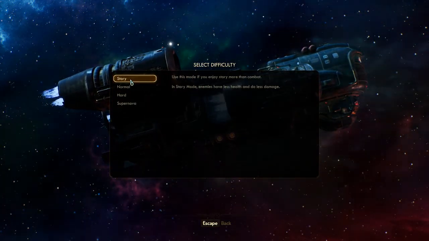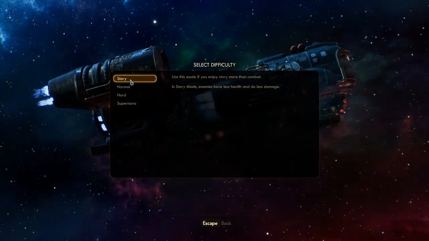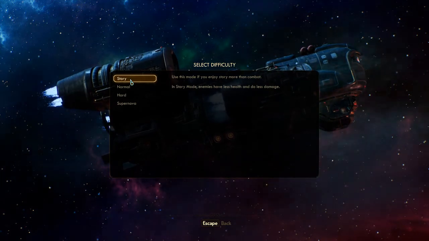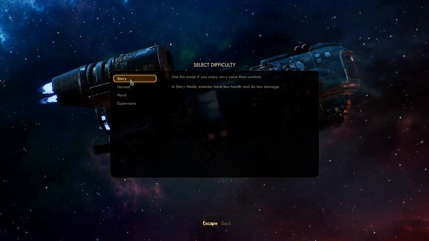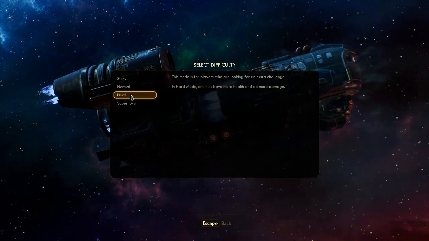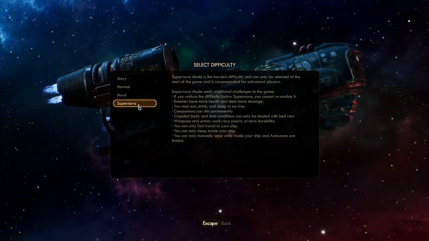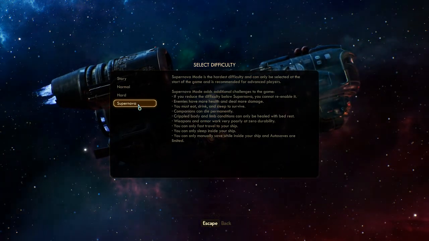There's 4 difficulties. Easy mode. I like how this has become a thing now. This is not the only game that I've seen do this. Easy mode is now story mode, where they reduce the damage enemies do and how much it takes to put them down, so you can just enjoy the story. But then we have normal, hard, which is your sort of standard hard. Enemies have more health and do more damage. And then they have supernova mode, which I will not be playing on. But you can see it adds a lot of stuff.